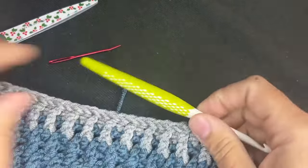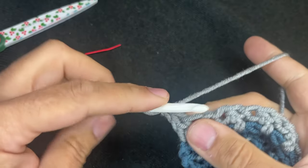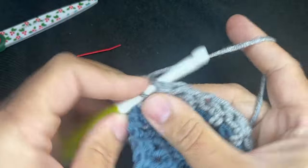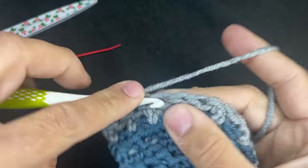Okay, so let's go ahead and do a binding row. We're going to chain one, turn our work, and then go into that very first stitch with a single crochet and do 25 single crochets all the way across, just like that.